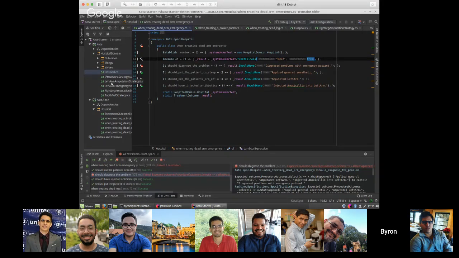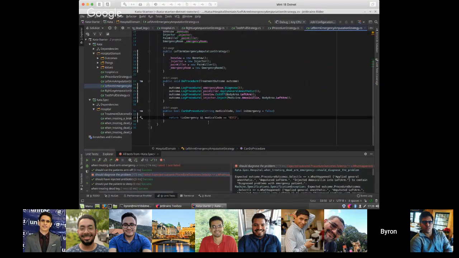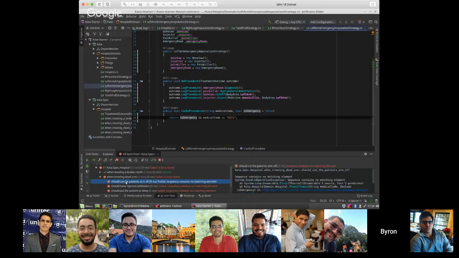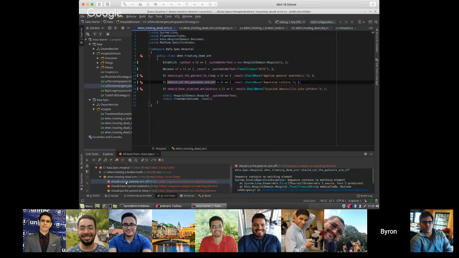So I would go to my left arm emergency and is emergency. It's true. See, that's why the unit tests are the bomb. Okay, so that one's right, and then this one, 8372.